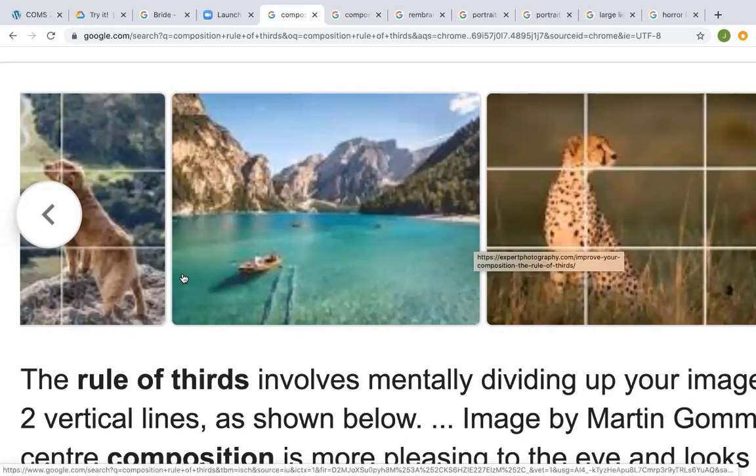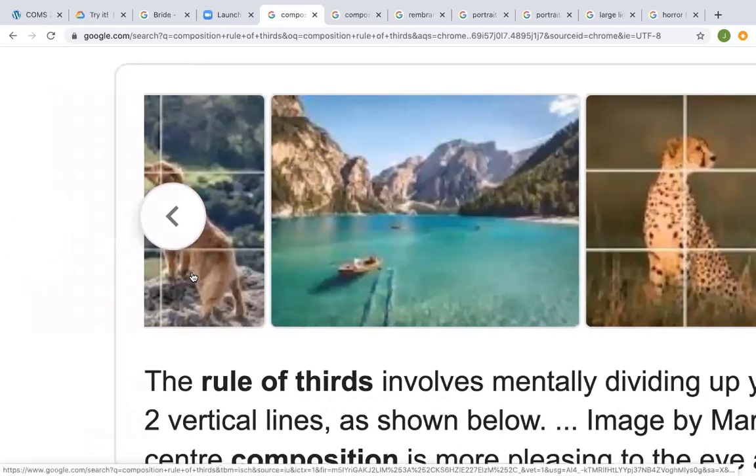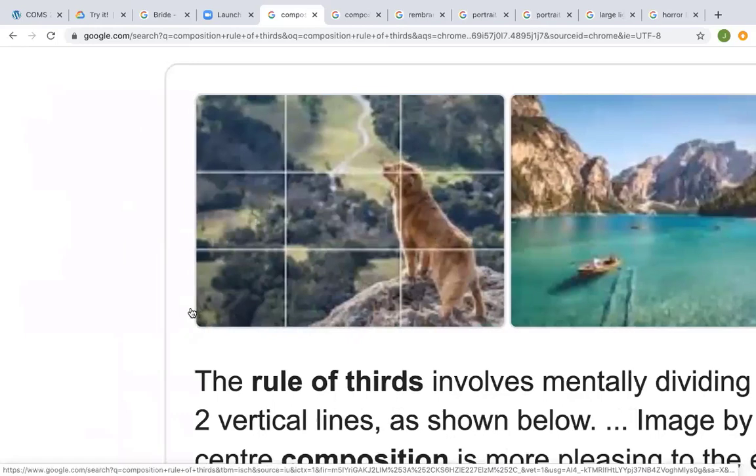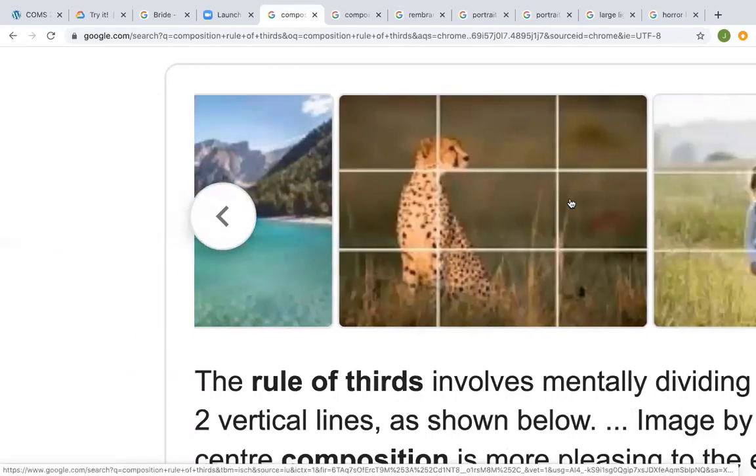But it's quite interesting that in both of these cases, there's something in the foreground, something in the middle ground, something in the background, and they have different feelings. This is very placid. The dog portrait is quite dynamic, heroic even, I would say, right? If you put Lassie in there and Timmy in a well somewhere else, you know, it's quite a heroic sort of thing. And if you didn't get that joke, it's okay. I'm old.